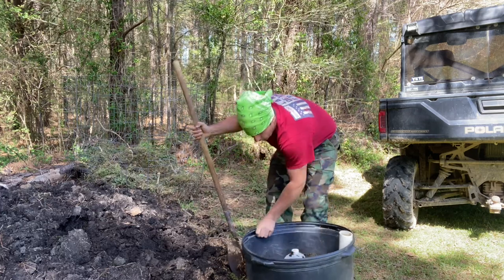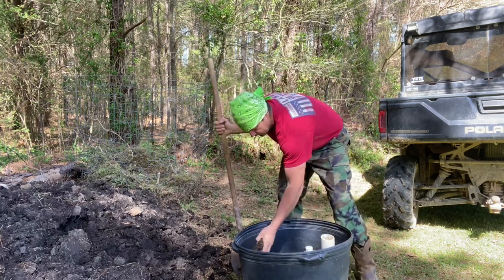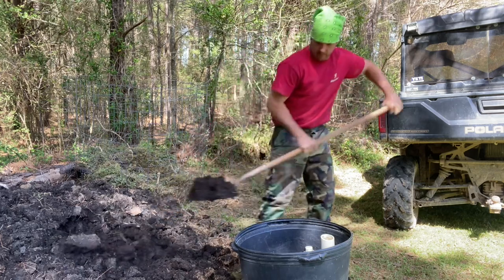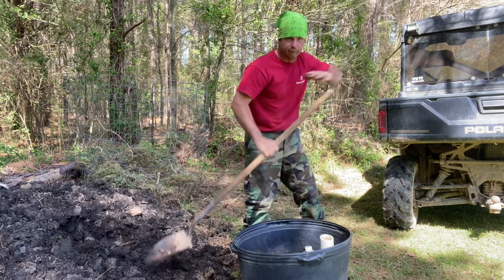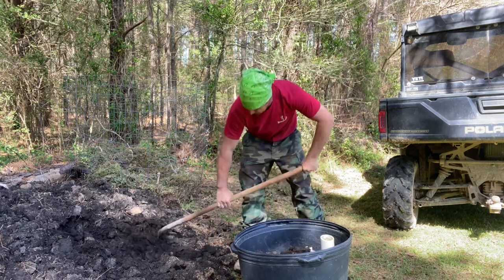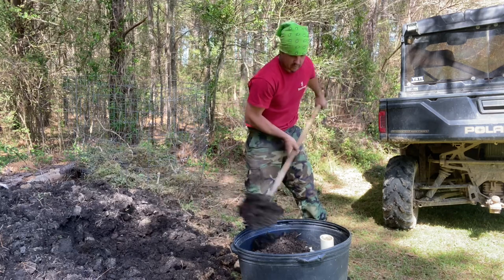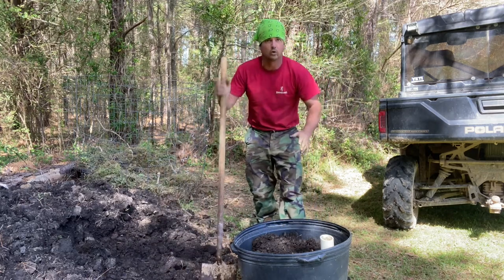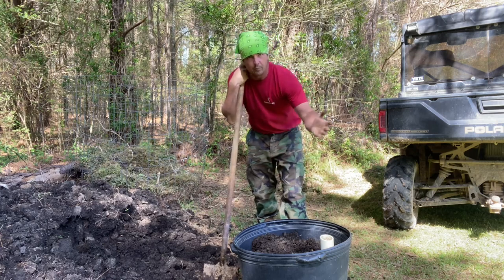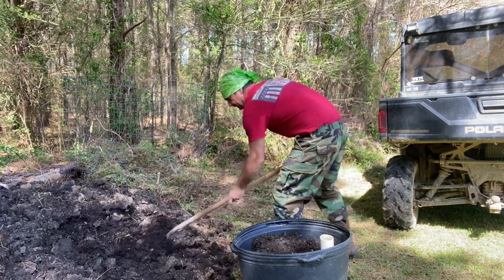I'm going to jostle this around — I don't want the dirt to get in there and fill up my jugs. I like to grow my tomatoes in a raised bed; that's my preferred way. I think everything does better in a raised bed — that's been my experience. However, I do like a traditional garden. There's just some things you can't grow in a raised bed. You can't grow a crop of peas or corn in a raised bed — not if you're trying to put up in the freezer and feed your whole family. So everything has its place.